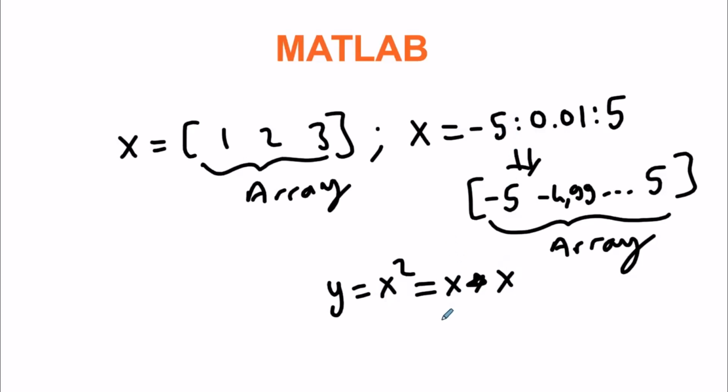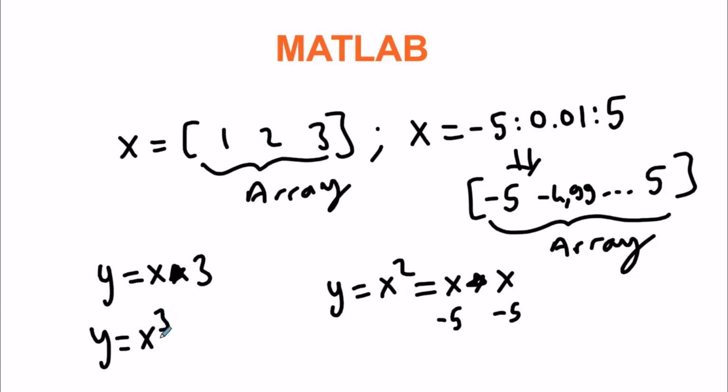First, if I get minus 5 for the first x value, I want the second to get minus 5 from the x value as well. Therefore, I have to somehow show that it should take them element by element. This goes not just for x squared, but for x cubed or x to the 4th, and so on. If there is only x, there is no problem, since there is only one array. Or if you multiply x by a number, say 3, it's fine. It automatically multiplies them by 3. But x cubed means a product of more than one array.